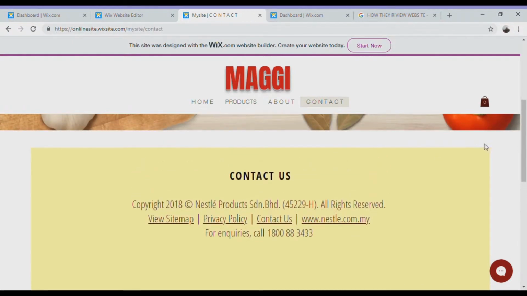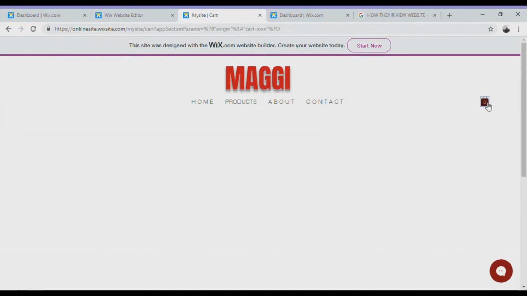And lastly, the cart button will go to the My Cart page. This page will list the products that were selected by the user before they make the purchase.